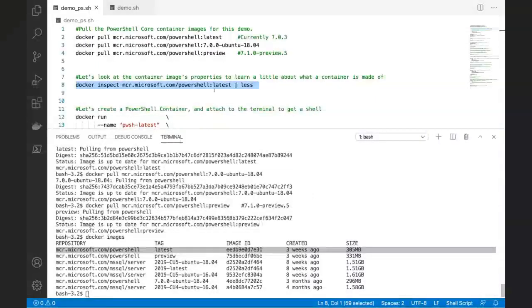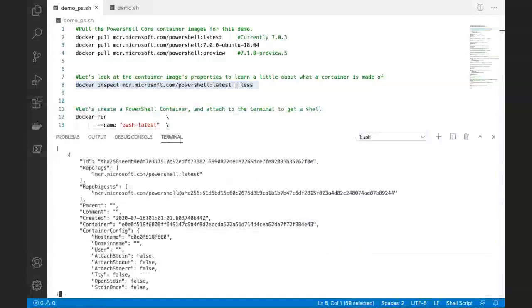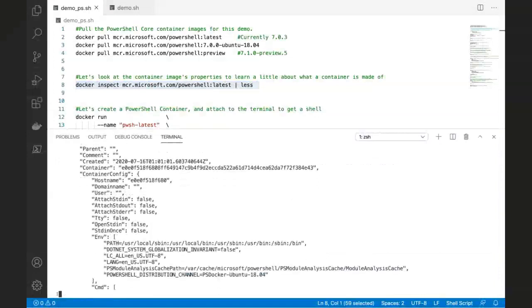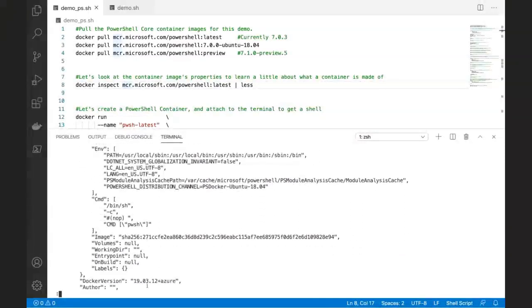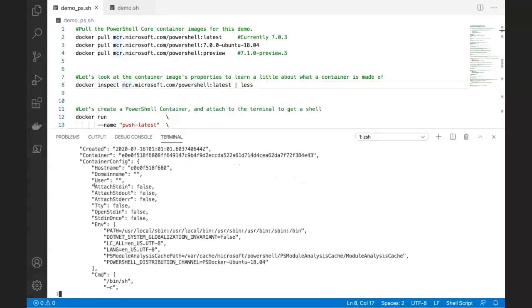So it depends on the app, and let's look at this app here. Before, we did a docker inspect on the SQL Server container, and in the container config section, there was a section called exposed ports on 1433. This PowerShell container, pretty sure, let's make sure I'm saying the right thing, doesn't have that section. So this isn't listening on something. It's not that it's firewalled, it depends on your application.